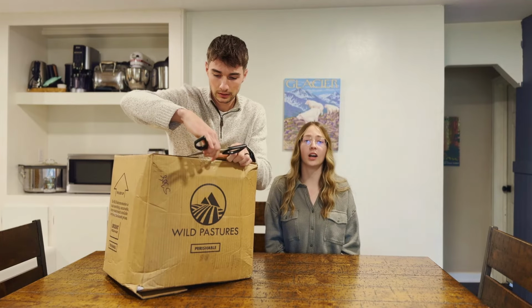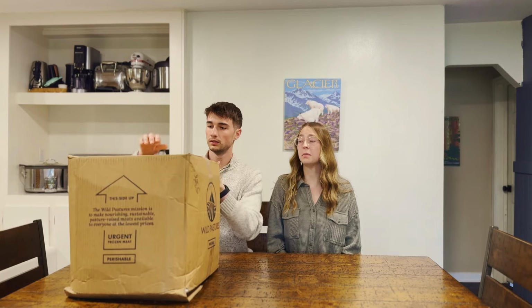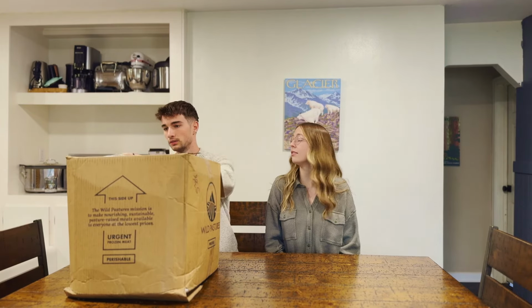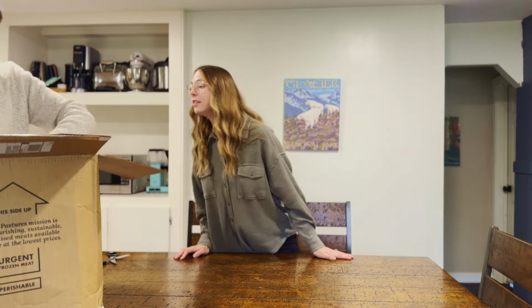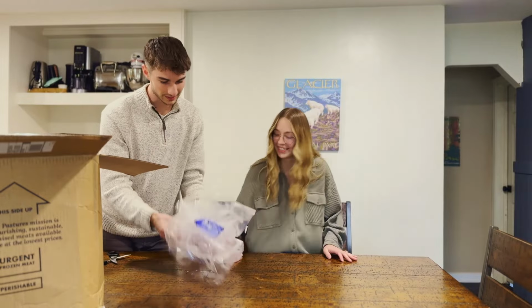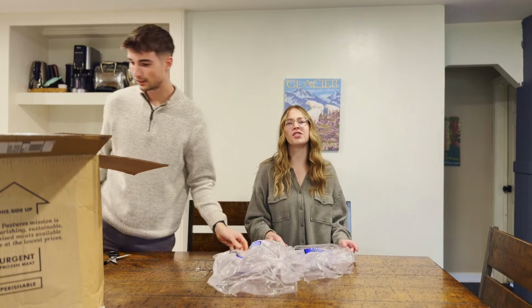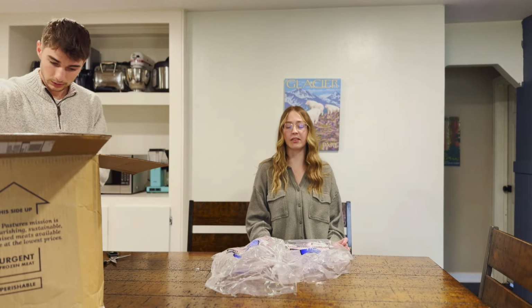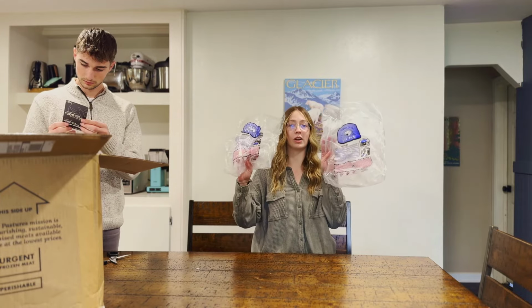So this was shipped on February 1st, and today it is February 3rd. So it's been in this box for 2 days? Yeah, that's kind of wild. And apparently it's still going to be frozen because they use dry ice. Also, everything in this box is recyclable. Oh, there's the dry ice. From the research that I did beforehand, a lot of families use the dry ice to do science experiments, but we have zero dry ice left.